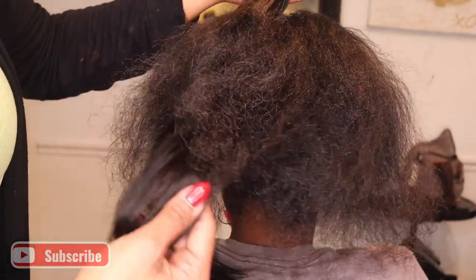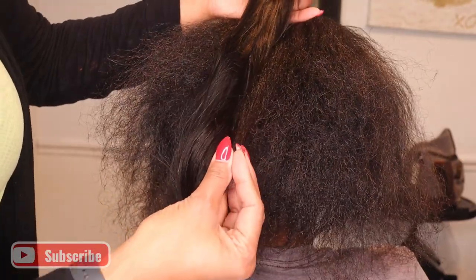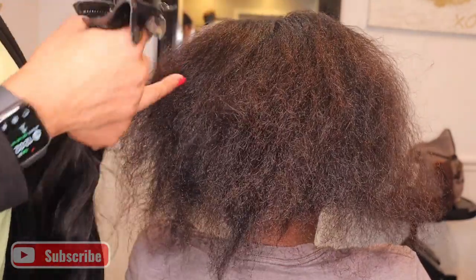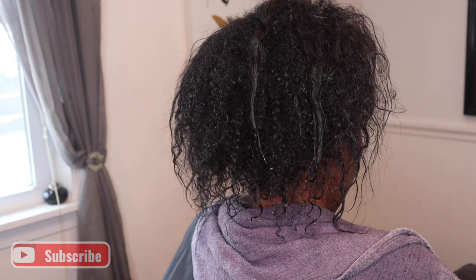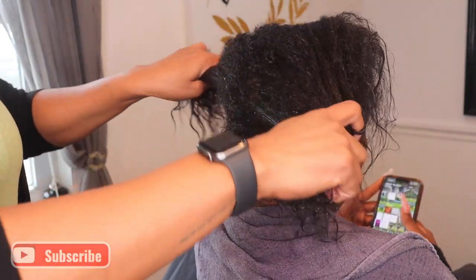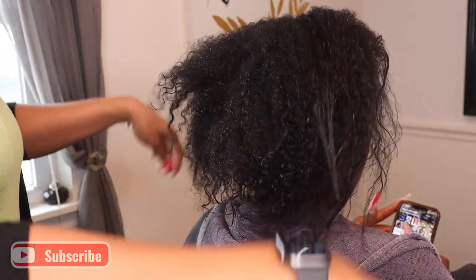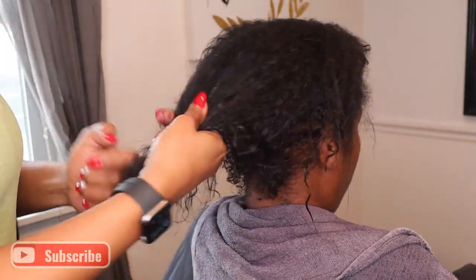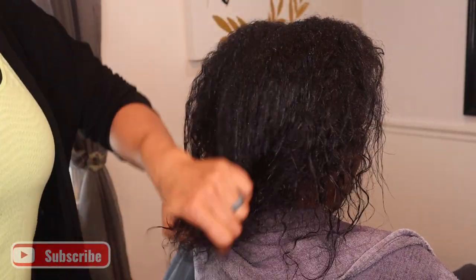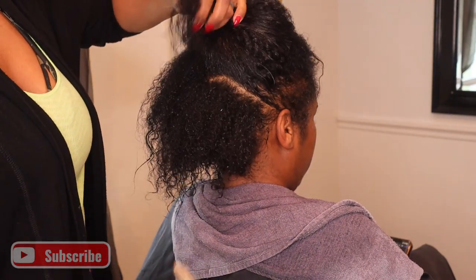So here I'm just trying to make sure that her hair matches the extensions, because that's a telltale sign that you're wearing extensions when it doesn't match. And as you can see, her hair is just slightly a little bit lighter. So what I did was give her a rinse for just a few minutes. It didn't even need to stay in that long, because like I said, it was just a slight difference. And of course, I'm using my Love and Health Protect Me Serum, because we are about to use heat. We're going to silk press her hair so that we can install these clip-ins.